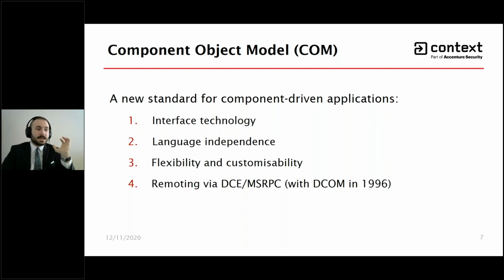So this standard is actually an interface technology, because as we see in the next slide, COM is all about interfaces. And the very important thing here is those interfaces, as we'll see, offer polymorphism and encapsulation possibilities which are incredibly powerful in terms of flexibility, and we're going to be able to customize our application without having to write very bloated and difficult code. And, something super important, very reusable code.